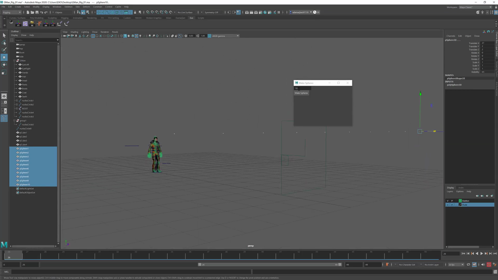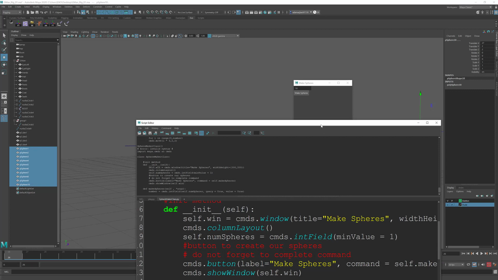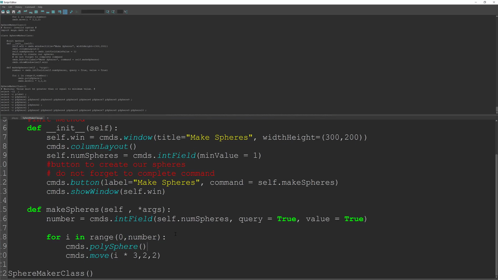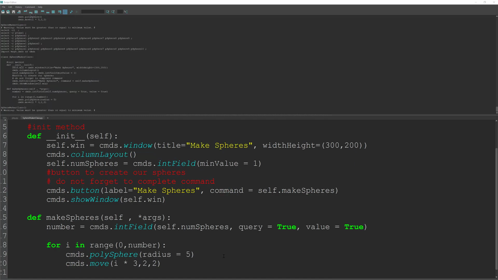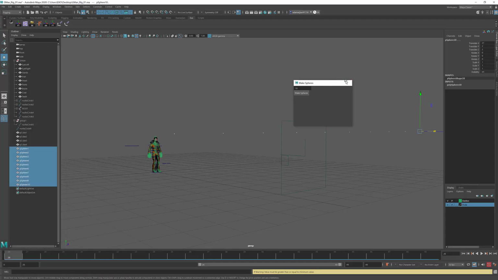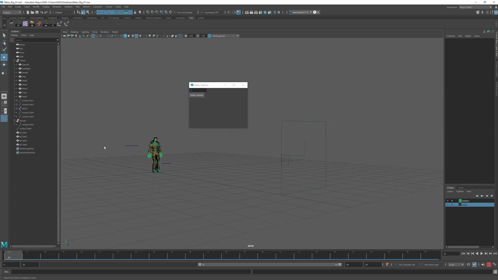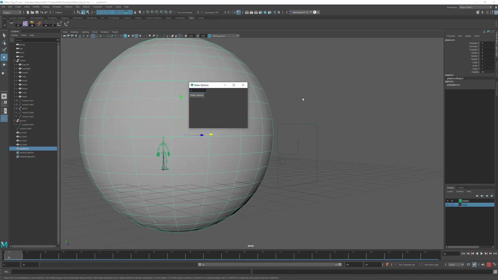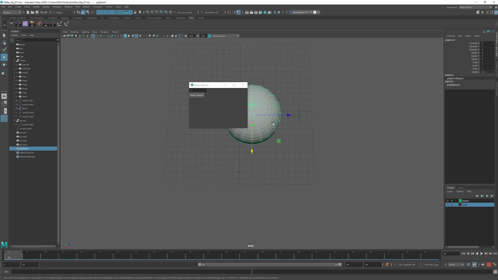The reason for that is because we used I times, and I is the number that's going up in our range. So let me go back to that to show you what I'm talking about. If we wanted it to continuously move across, actually, let's make the radius of our spheres bigger. Radius equals like 5 or something, so we could see it better. Let's rerun that and see if... delete them out. Yeah, there we go. So you can see they're much larger, maybe too big. All right, let's undo that.